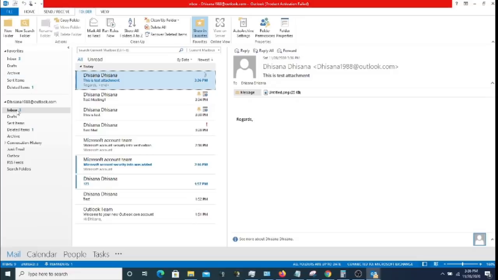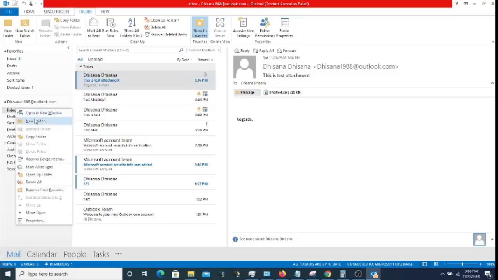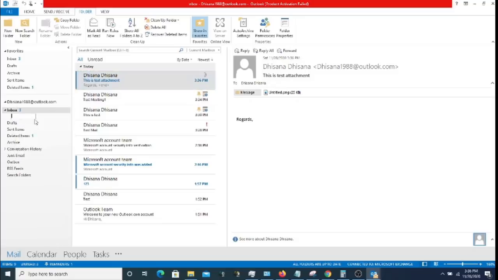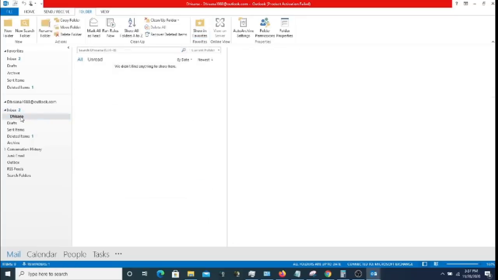If you want to create any new folder, you can use the folder options. For example, if you want to move some of the items to a separate folder, just right click and click new folder. I have created a Dishana folder.